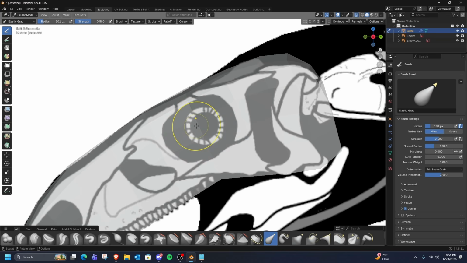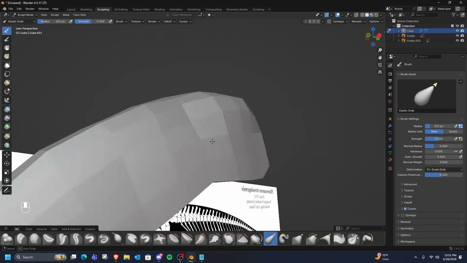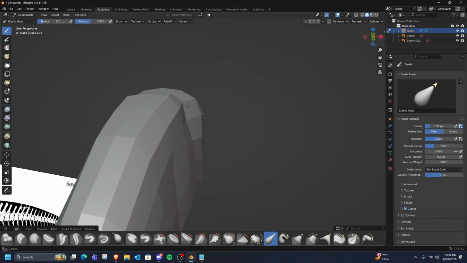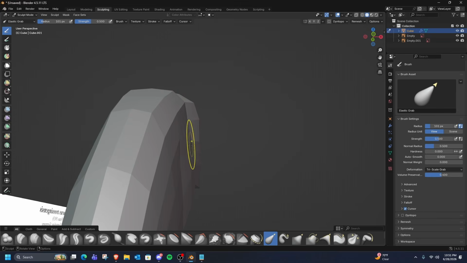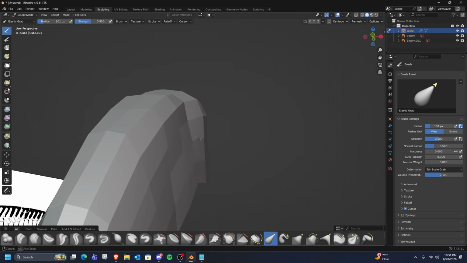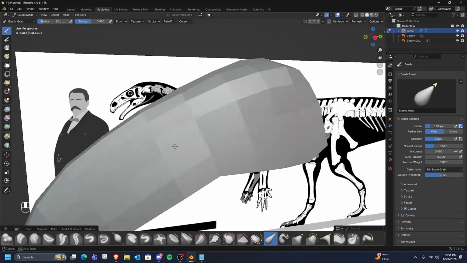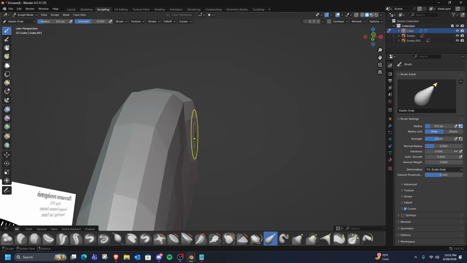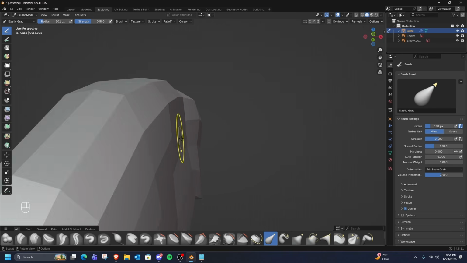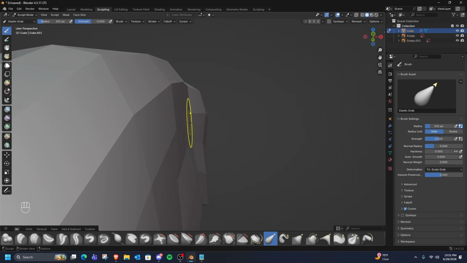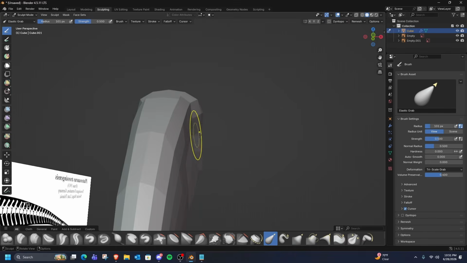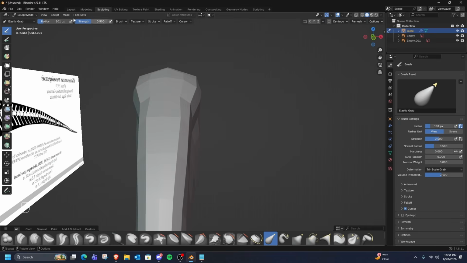So this hole right here, the orbit, we'll kind of just think of where the eye is. And Plateosaurus is going to be facing sideways because it's an herbivore, generally. Herbivores do that. So I'm kind of just going to make a little dent in here with the elastic grab tool. And the orbit hole is going to want to be horizontal. And so I think that's about good.